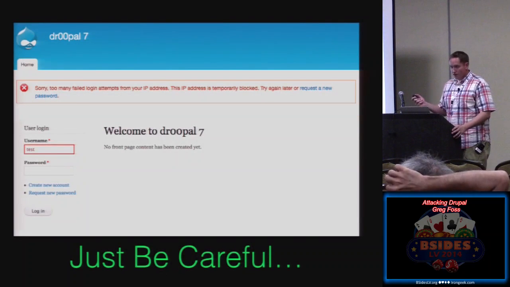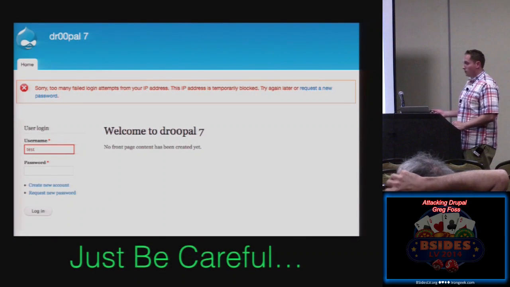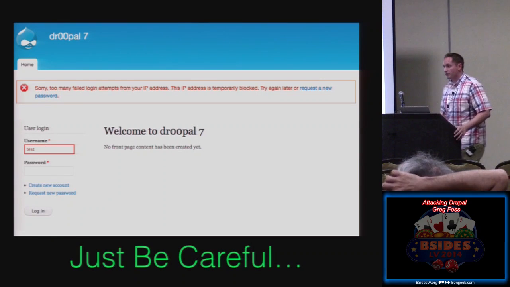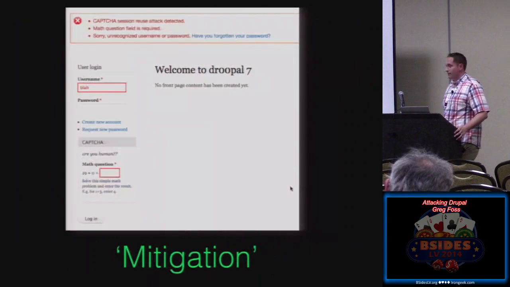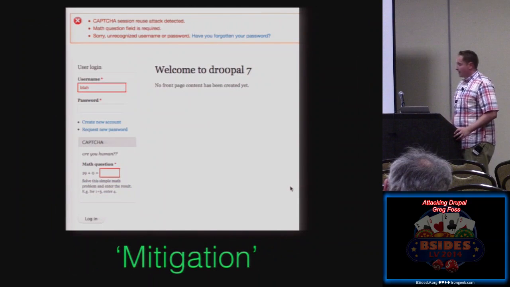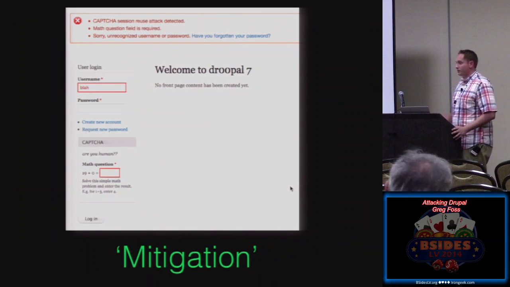So the problem, though, is if you keep doing this, it'll eventually ban your IP address. And there's no way to get around this unless you want to wait 30 days to be unblocked. So, that's where Tor and VPNs and stuff like that come in. Well, one way to mitigate this, there are lots of ways, single sign-on, AD integration, stuff like that. But one way that's very popular to remediate against this is CAPTCHA.